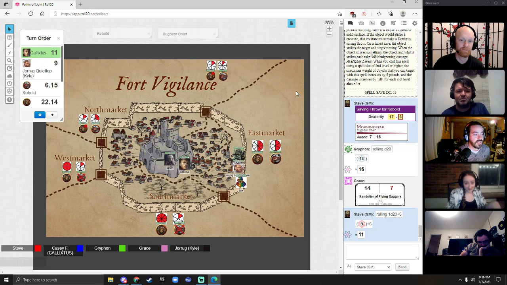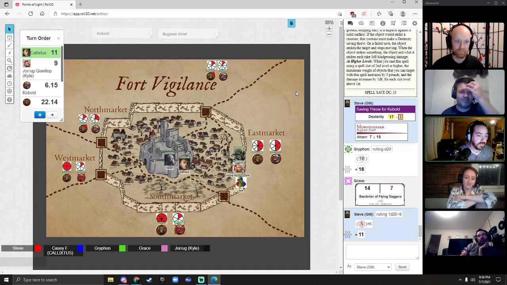Well, let's see. I'd rather have Heska as an ally or Martha as an ally. Probably Heska. That's my thinking. So I'm gonna cast Hold Person on her.